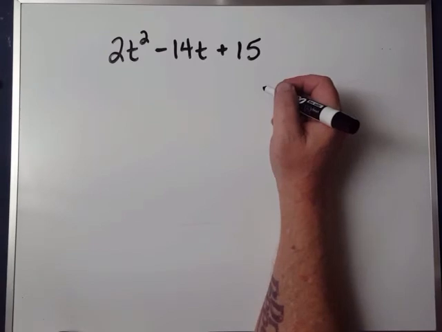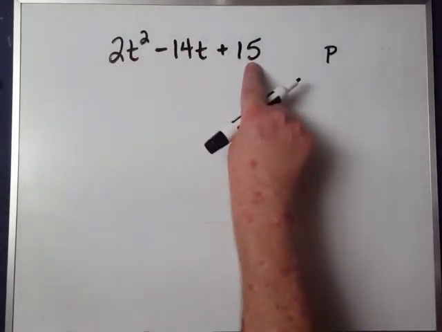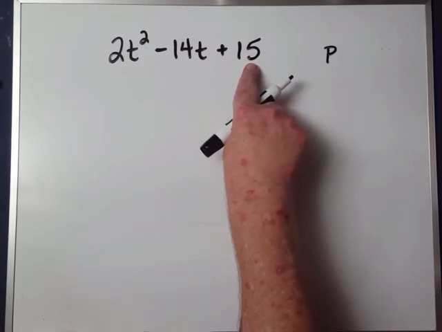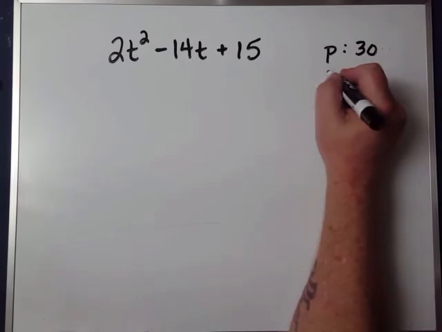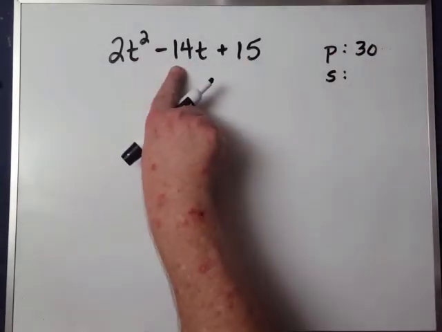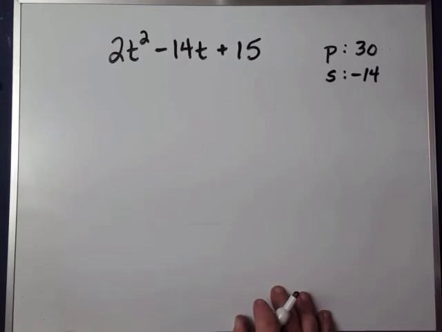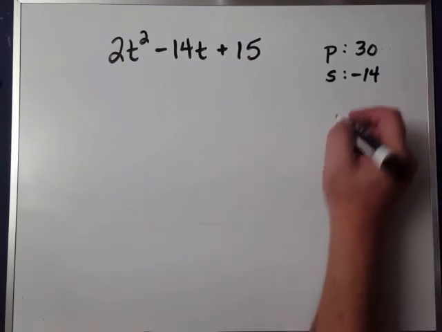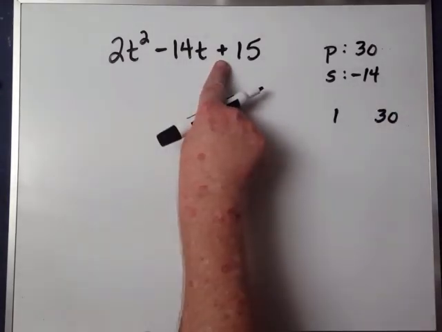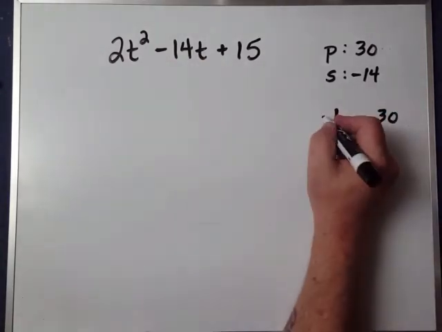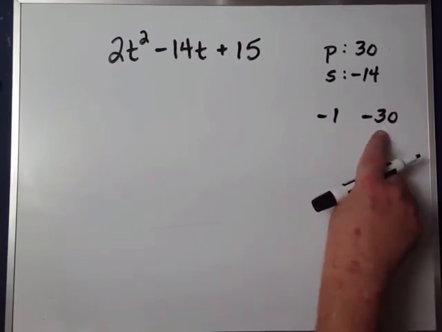The AC method on this one here, on number 38, we would say I'm looking for a product of A times C. I'm looking for two numbers whose product is 30. And I'm looking for a sum of negative 14. What two numbers will do that? And so we start going down the list. We start with 1 and the number itself, knowing that my numbers will be of the same sign. In fact, they'll both be negative. Do those add up to negative 14?